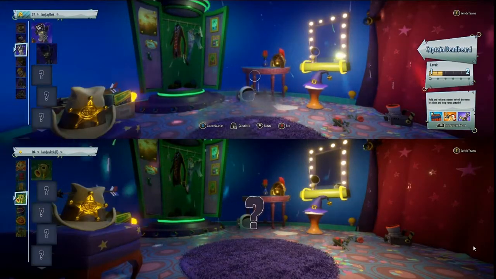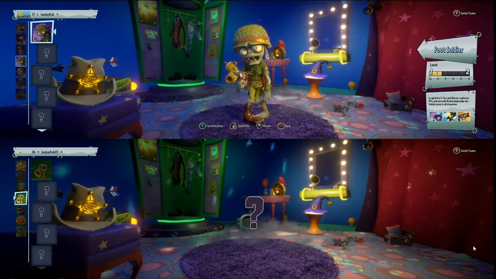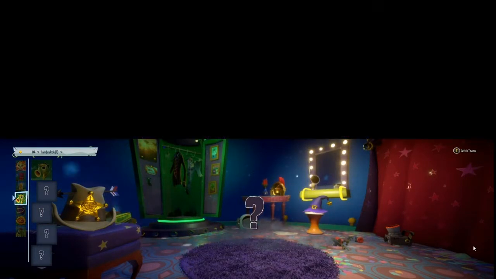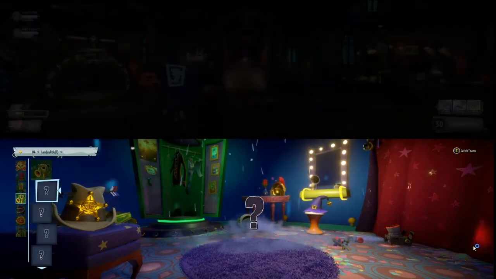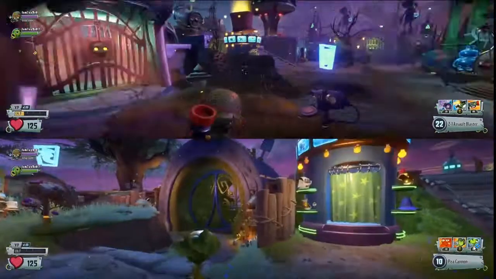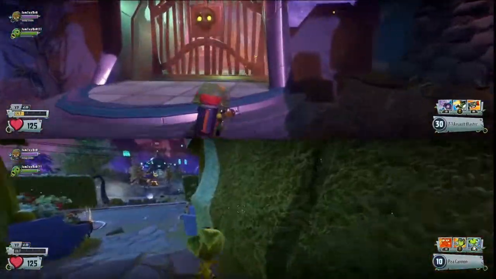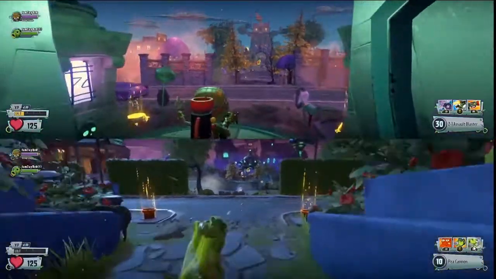I think I'm gonna be the... Did you know there's actually a Raider All-Star character? Really? I'm gonna be a foot soldier first. Reporting for duty, sir! Ooh, cool. I'm just the regular plain old pea shooter.